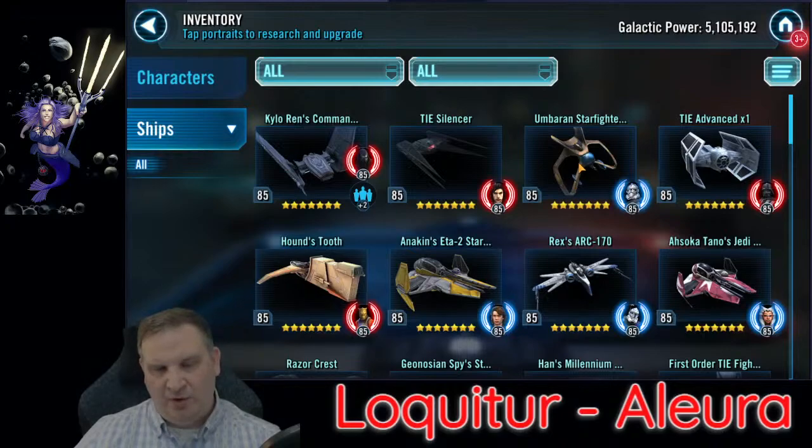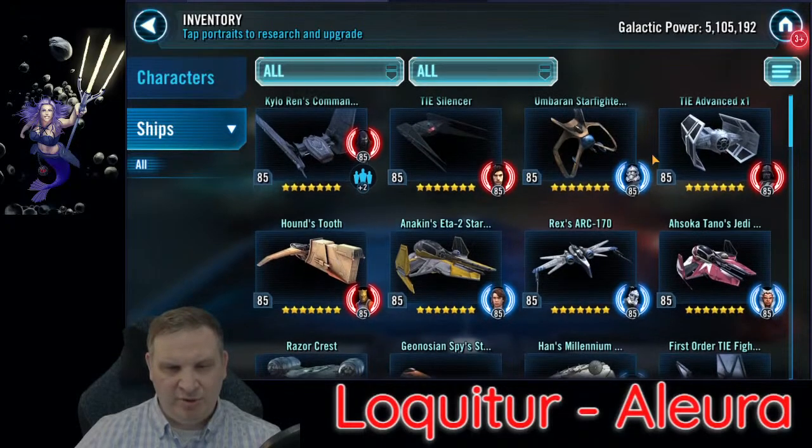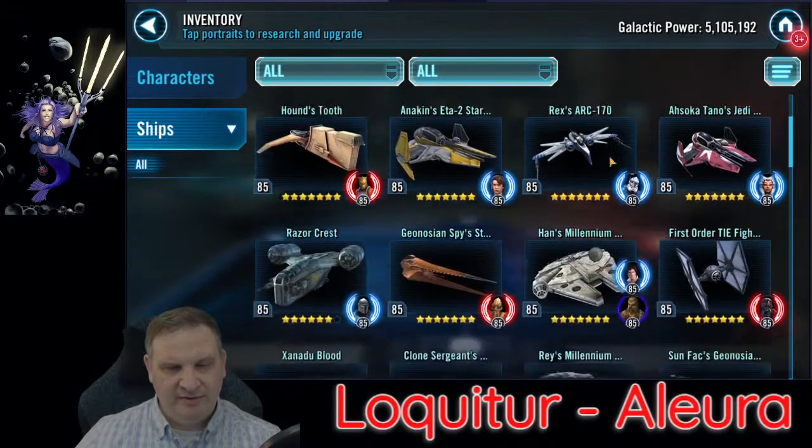If you had to pick one, you might pick Moff Gideon as your first one. He's super fast, and for some reason, his basic attack hits like a freight train. Moff Gideon's basic attack is some good. It really is. I don't know what kind of multipliers they've got on it, but he hits hard.